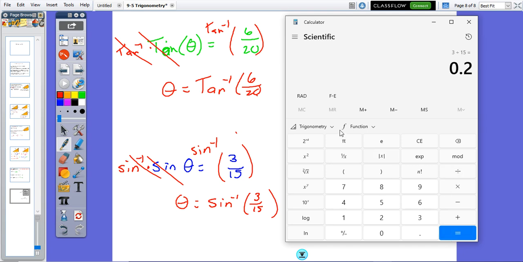So the math is still mathing, but when you do the inverse sine here, it gives you a completely different number because it's looking at it in terms of radians. And radians uses pi. And since we're not dealing with pi, we're dealing with degrees, we're in the wrong setting. We got to get back to degrees. So on most calculators, you just click the DEG or the RAD to switch it. You guys see how your calculator works. I know that on the iPhones, if you're not in degrees, it will say RAD for radians.